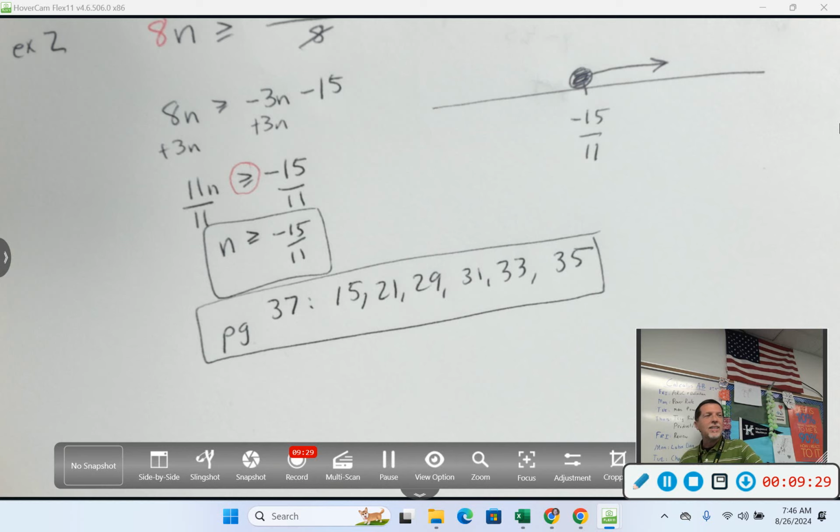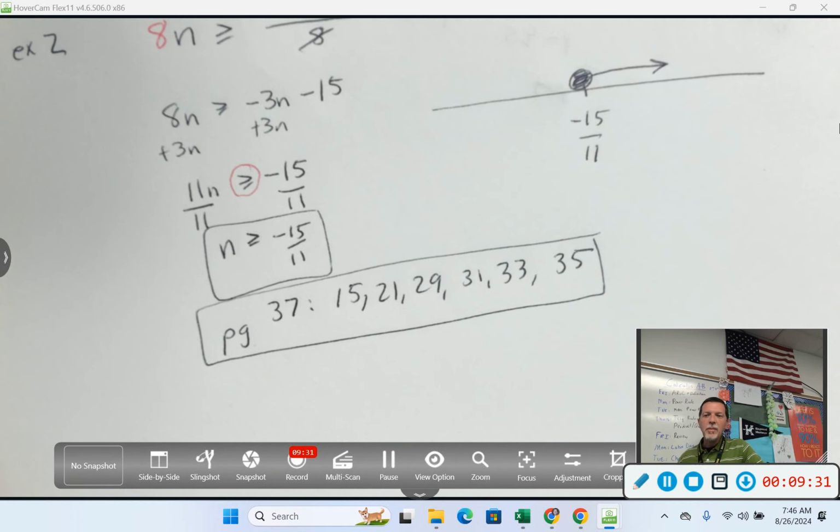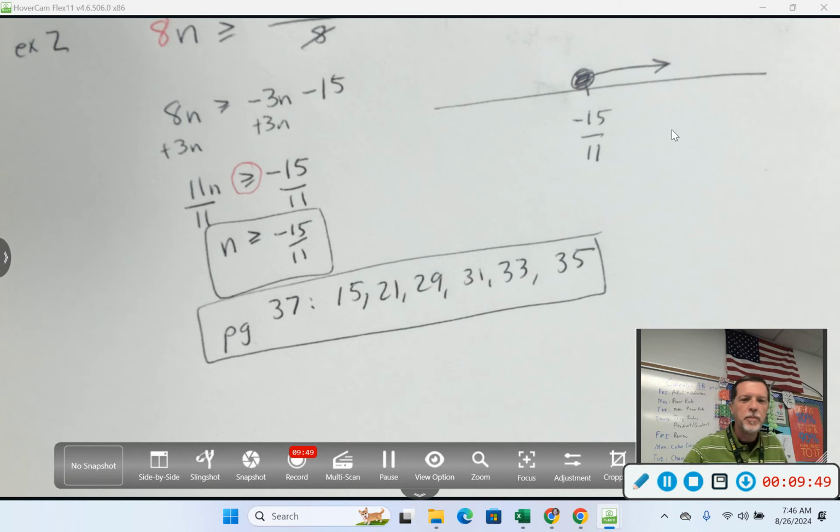All right, again, that took 9 minutes and 31 seconds. And so you have 30 minutes left. If you can do 5 minutes per problem, you can finish before you leave. Pretty sure you can manage that. We like these days. Quick notes, lots of time to work on it, and then no homework.